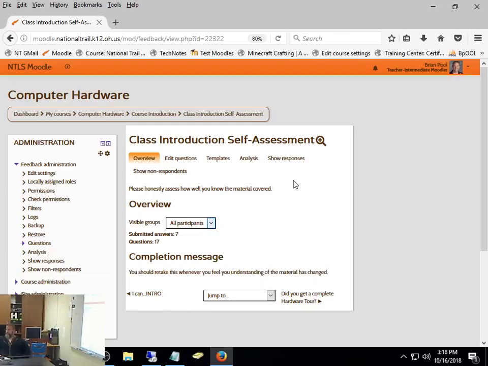I really should. The other thing I could do with the restrictions set is make two copies, and as soon as they submit one, they see the other one. It doesn't look like it's a different one. I tell them to redo it, and now I have their baseline data from before we took the class every time, and have a different one again, and they would never know. And if you have a big class and you need to see it on a spreadsheet, you need to export it.